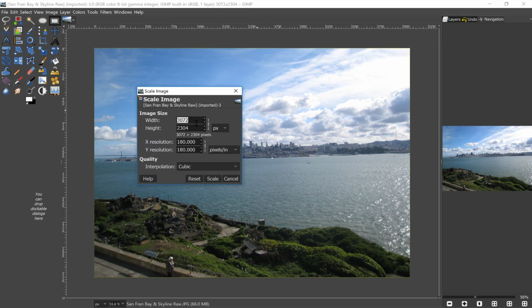I would even ideally have a higher resolution like 300 by 300, but the camera took 180 by 180, so that's what it is. But I'm going to use this on the web, and I really only need 72, maybe even 96. Sometimes you can do that. It makes the photo a little bit bigger. But 72 will be fine for the web.